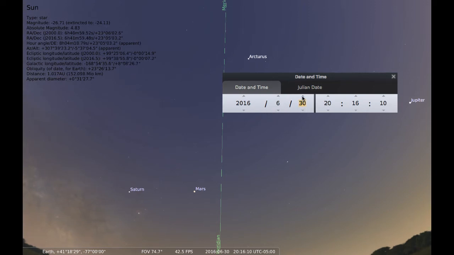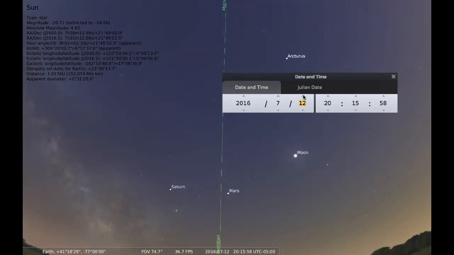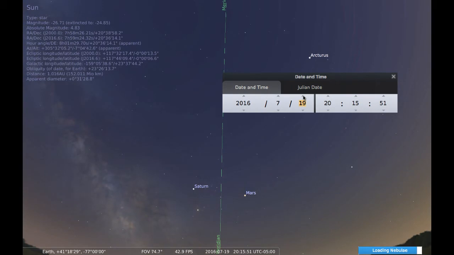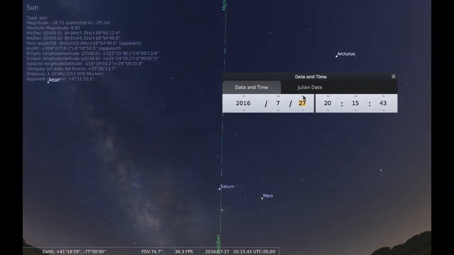If I go from June to July, this date number, I have to remember, okay, well, there are 30 days in June, so now I have to add 30 to everything as I step forward days at a time. And then some years are leap years and some aren't. And so it can be tricky to compare when things happened at certain times when you're using the Gregorian calendar, and especially when you need to be more precise than just a day.